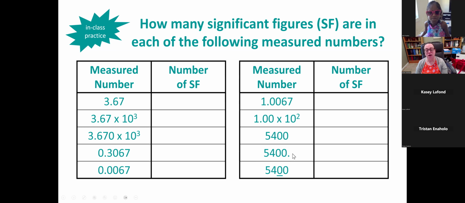But what if I put a little dot there? If I put 5,400 and then a decimal point? Yeah, that little dot makes a difference. That means I measured not just the thousands and the hundreds, but I also measured the tens and the ones. They just happen to be zeros, right? So that's a different level of measurement, right? The calculator doesn't care. Math people don't care. Chemists, we're going to care, right? That's unfamiliar for us.